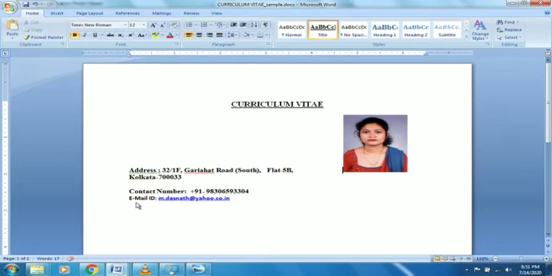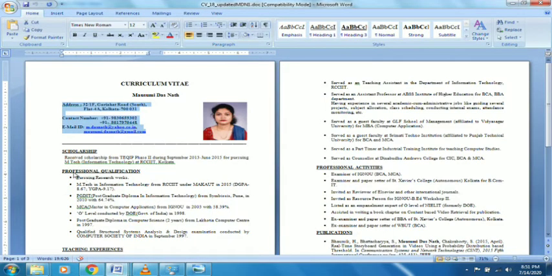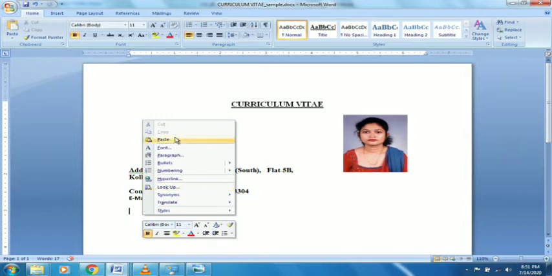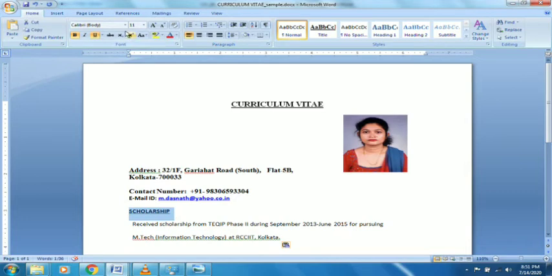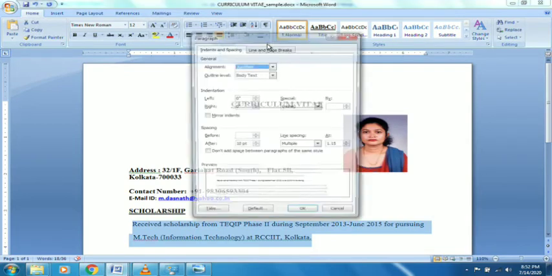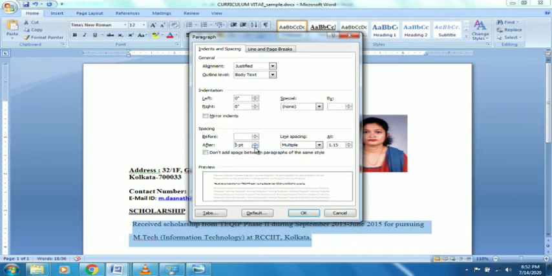Now this is my communications part, or my address details as well as my phone number and email. Now I will try to write something. I will choose some of the portions and show you how it appears. Copy. Now these are in a different font, Calibri, but I told you earlier I like Times New Roman, so it's better we change it. Font size should be 12 for the entire document. So I am writing this again, making it 12. Font type is Times New Roman, and now again I have to change the paragraph. It is showing 10 point, it should be 6, and it should be single. So it is looking a little better now.